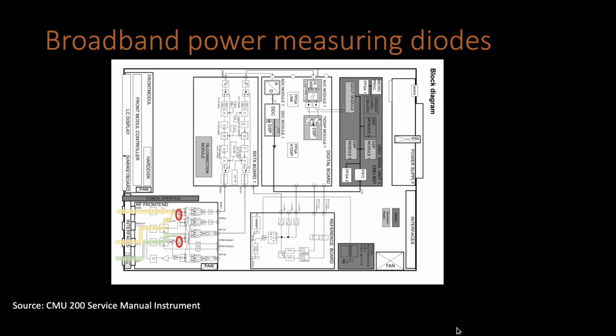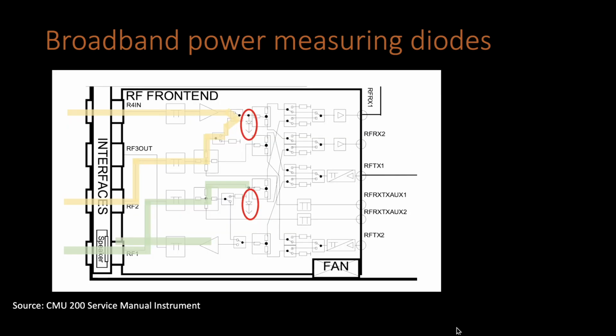Let me zoom in a little on how that front-end board looks. So this is the same picture, again taken from the service manual of the instrument. We have a couple of different routing possibilities here. And what we basically see is a measurement diode over there. That measurement diode is used to make broadband power measurements, and hence it has a more limited range. What comes out of that measurement diode is also going to be digitized in one way or another, I assume. But that's another mechanism with other characteristics.